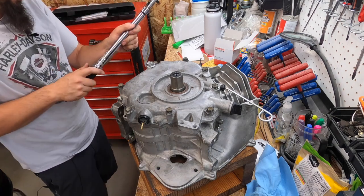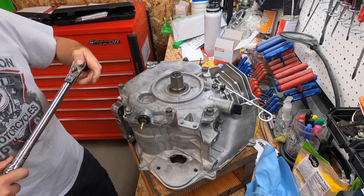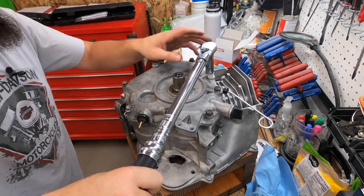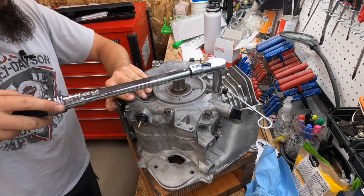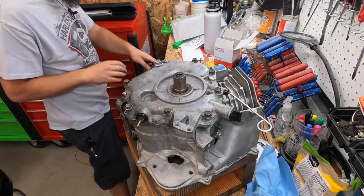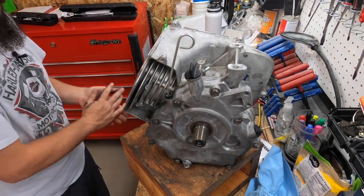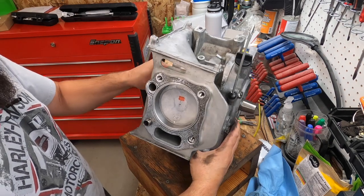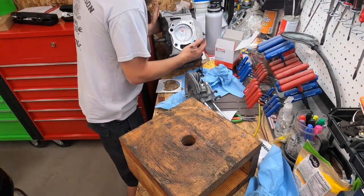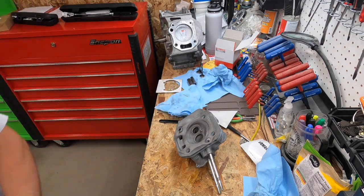These are 31. Good oak. Alrighty. Got that taken care of. Now we are on the fun part. Well, let's set this aside and start getting the head set up. Get rid of this for a minute. I think we're done with that actually.